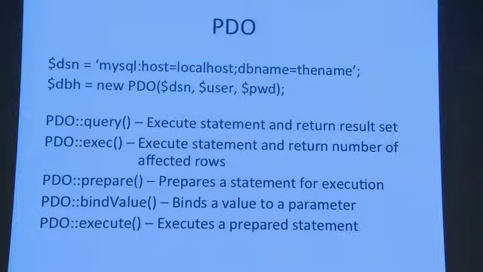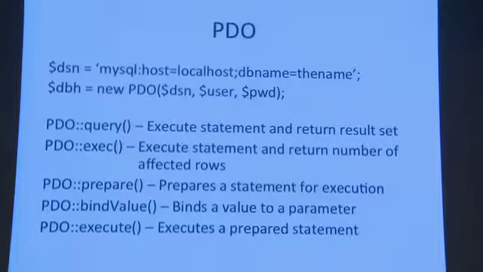Exec executes the statement, but instead of returning the result, it just tells you the number of rows that were impacted. So if you were doing an update operation and you expected 3 rows to be updated, you could determine if that actually happened. If, for example, 0 were updated, you could start to get a sense as to whether the command was successful based on what you expected the count to be.